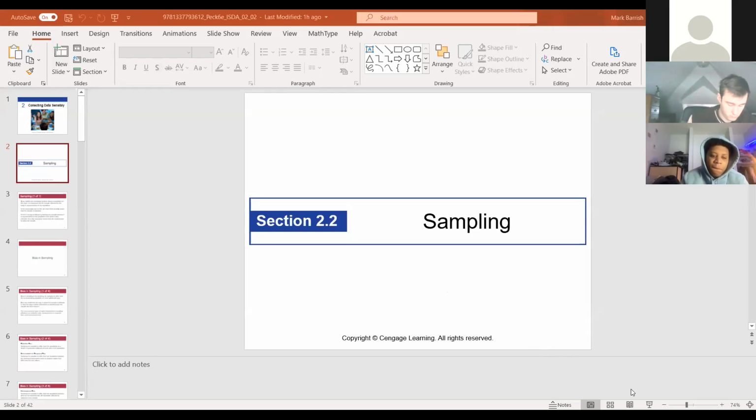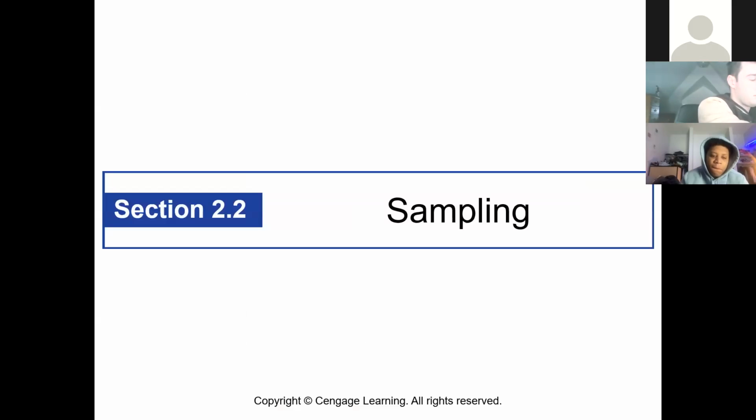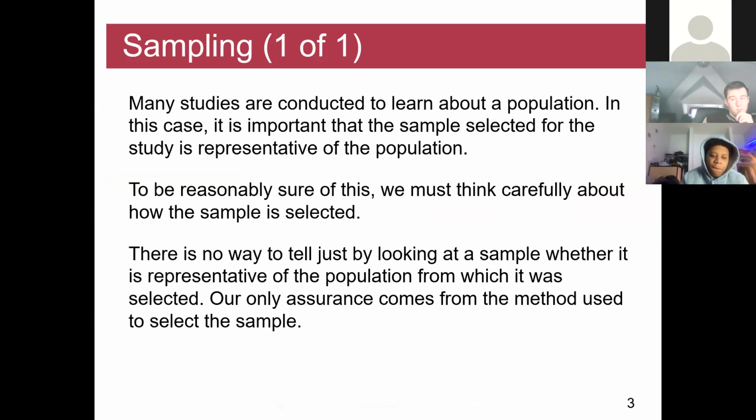All right, so this is a section here which has quite a few slides, but we can get through it pretty quickly. Sampling. Now, sampling is a procedure of acquiring the individuals in your study in a random fashion. That's the whole idea of it. And the purpose of the study is to learn something about a population, to answer a particular question you have about the population.